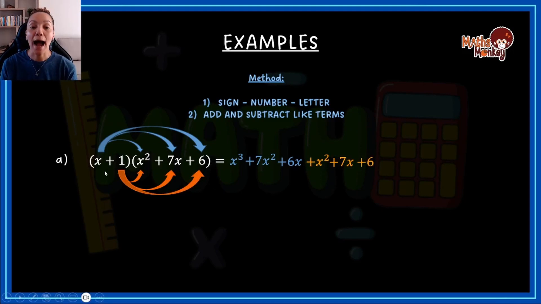Also remember that if the answer is positive, you add a plus in between, and if the answer is negative, it would be a negative. Now we actually have an addition sum where we now apply our like terms. So here, x³, there's only 1 x³, there is 2 x to the power of 2's, so I add them. So this is 7 plus 1 gives me 8, and then I have 6x plus 7x, which gives me the 13x, and then the 6 is the only constant.